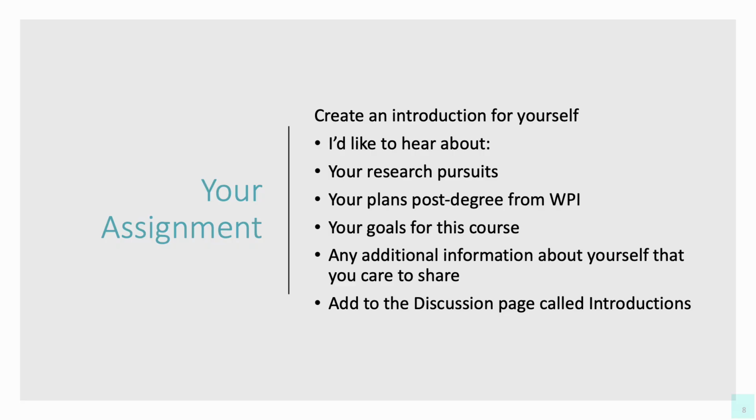So now here's your assignment. I'd like you to do something similar to this. Create an introduction for yourself. I want to hear about what your interests are. What kind of research are you planning to do, or are you doing now at WPI? What do you want to do after WPI? As well as what are your goals for this course? And hopefully I'll be able to make sure you get what you're looking for out of it, and any additional information about yourself you want to share. You can add that to the discussion page. There'll be a page called Introductions, where you can put a little introduction to yourself so that all your fellow course mates here will know a little bit more about you, and hopefully we can work better together.